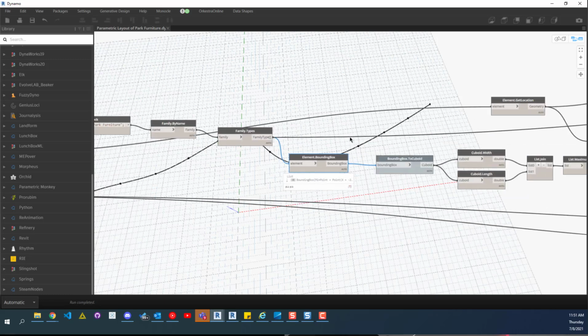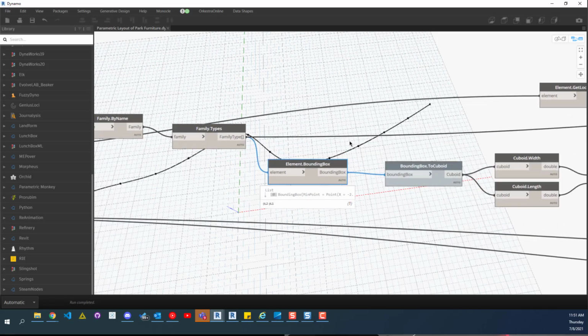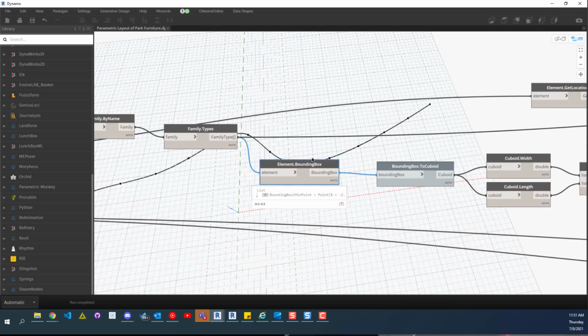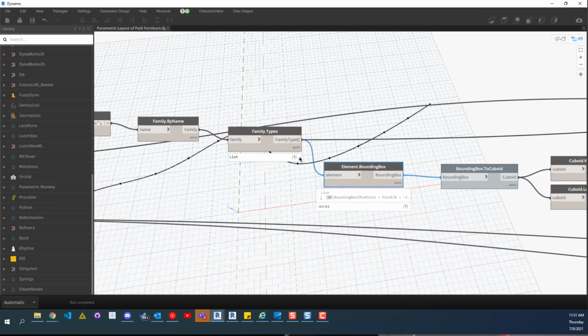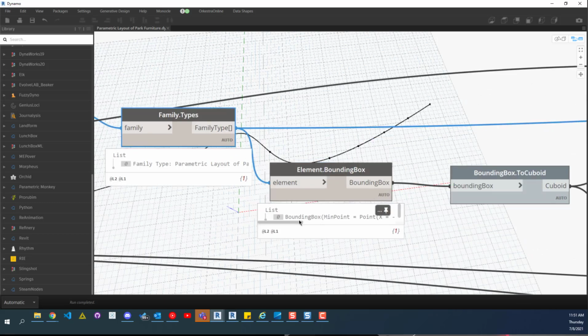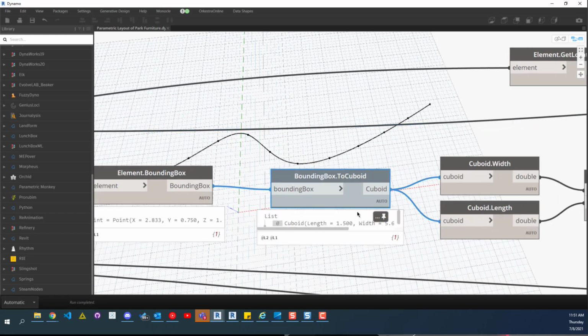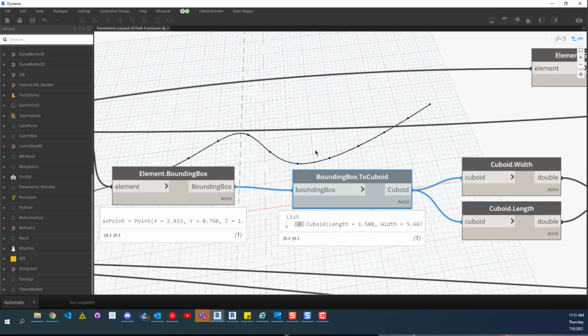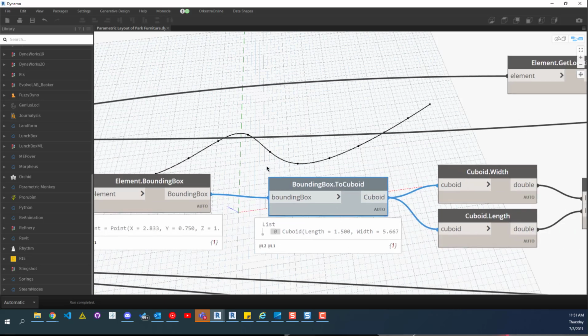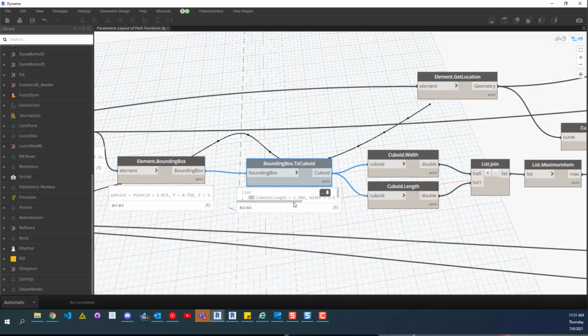So in this case, rather than having parameters that would flex a bench and allow you to do a variety of other things, I grabbed the bounding box of the family, which, if we look at it, gives us the min-max point. It creates a box around the element, and from there I just created a cuboid. There might be a better way to go about this, but this was quick, and it seemed to be a good route, but I would love to know different options or how you guys would handle this.